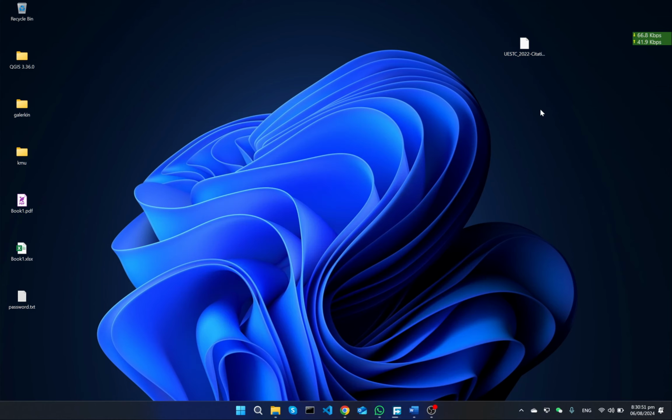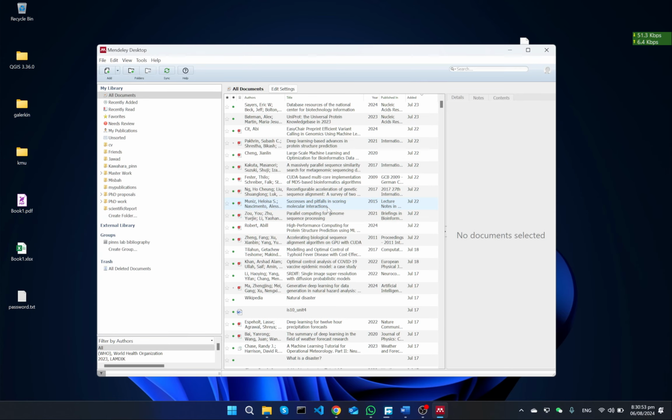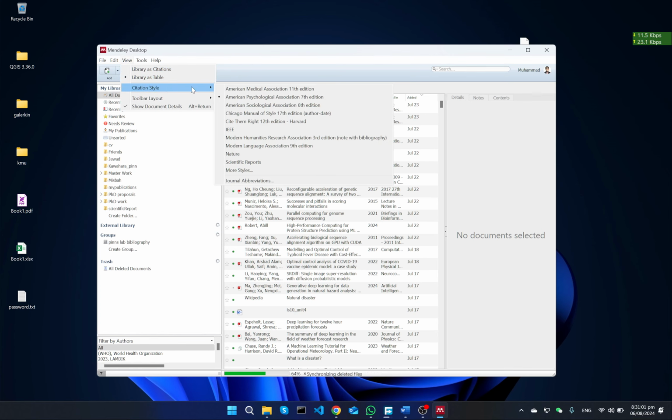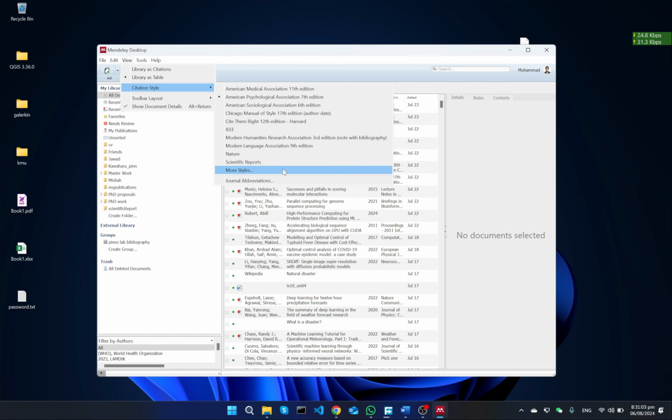Open Mendeley reference manager, this is the desktop version. Now go to View, Citation Styles. Here you will see how many styles you have in the recent list.